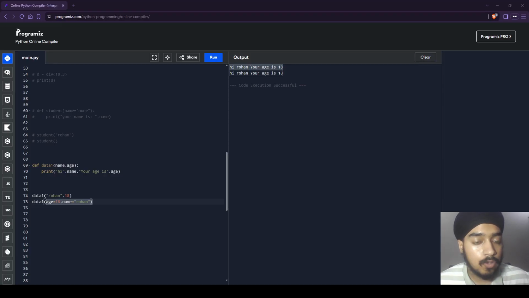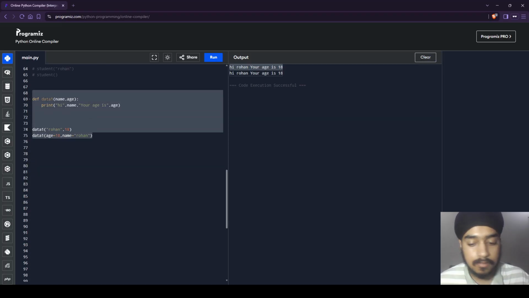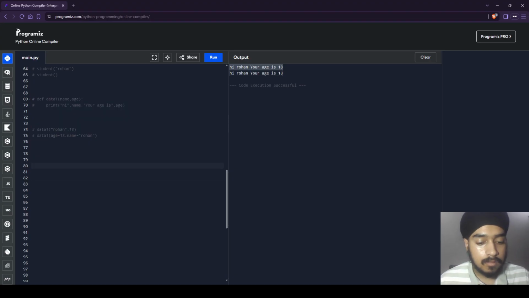Now, variables created inside a function are called local variables. For example, inside a function func1, I have name, or I just don't pass it.